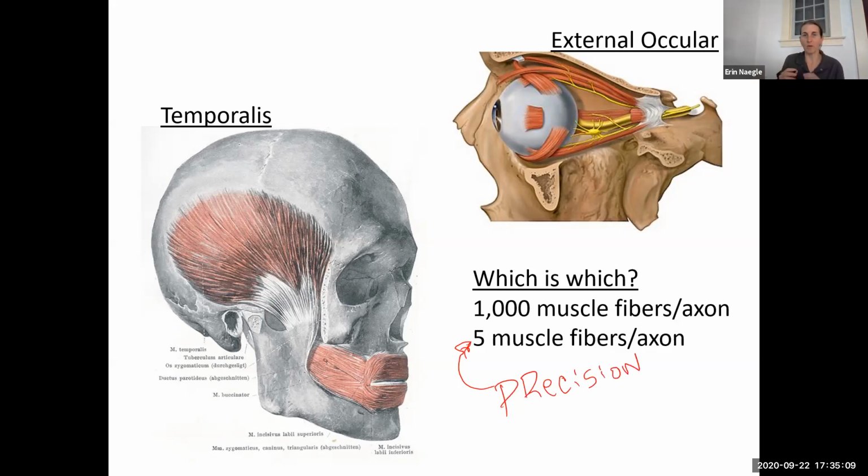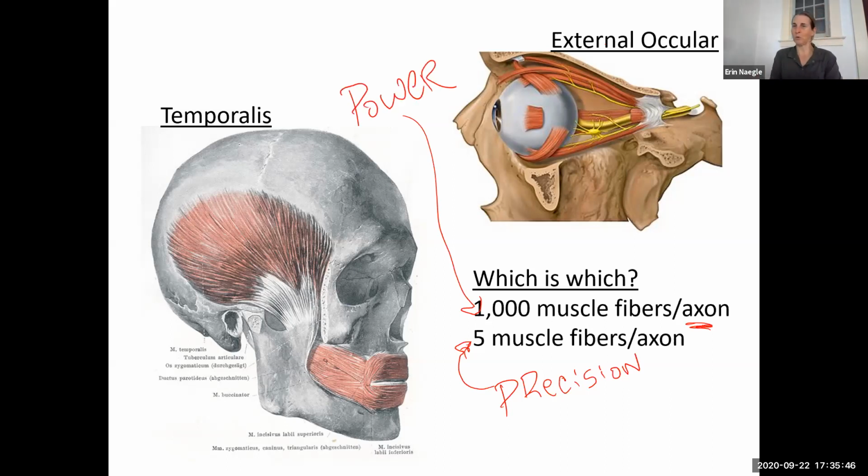That would be precision. With each one, my axon, when it fires, I'm only going to contract 5 muscle cells. Not 5 muscles, but just 5 cells within a muscle that probably has thousands and thousands of cells. Just a little thing. Versus if I have 1 axon and it branches 1,000 times, when that 1 axon fires, I'm going to instantly, simultaneously contract 1,000 muscle fibers. That, my friends, is all about power.